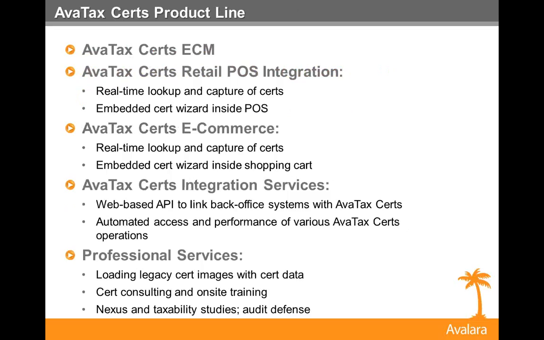We've got different varieties, if you will, of our AvaTax Cert solution. We've got an integration with POS. We've got an integration with e-commerce. So if you've got an e-commerce store, as customers go into the shopping cart, you can put a checkbox in that says, I'm tax exempt, which would then take them to a wizard. They can complete the certificate, sign it, submit it, go back to the shopping cart, and finish their shopping cart experience with you. Then you always have an exemption certificate on file associated with that transaction.